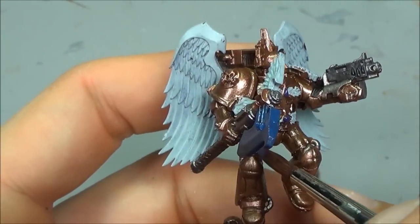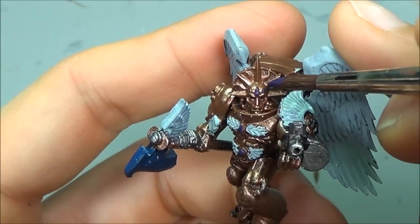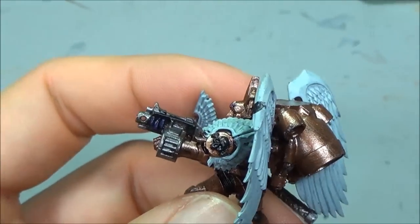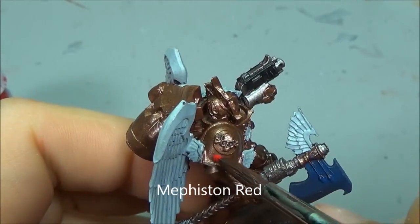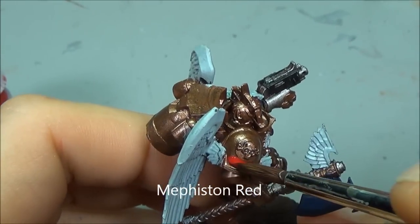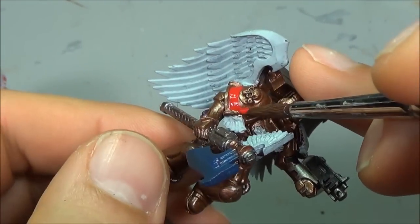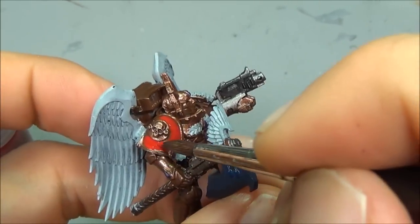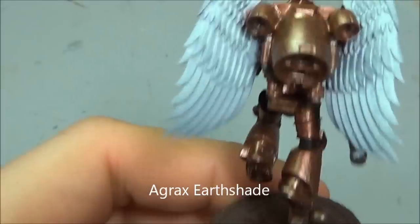That's the color I've chosen for my Blood Angels, so depending on how you like your Blood Angels' gemstones. Basically, I didn't do red because the rest of my guys are going to be red, and their gemstones need to be contrasting that red. So a bit of Mephiston Red for the shoulder pad, just to tie it in with the rest of the army. And just trying to paint around that skull there. I'm going to leave that as a gold background and with a black skull.